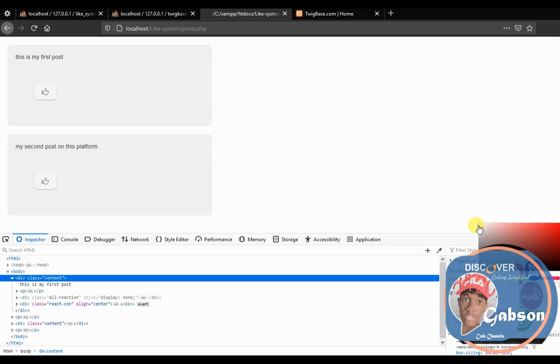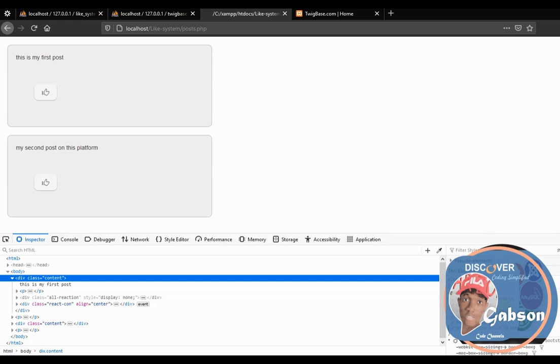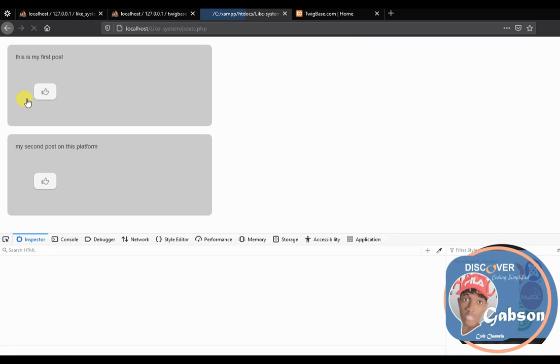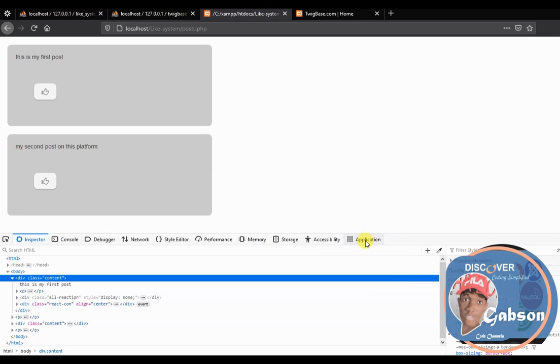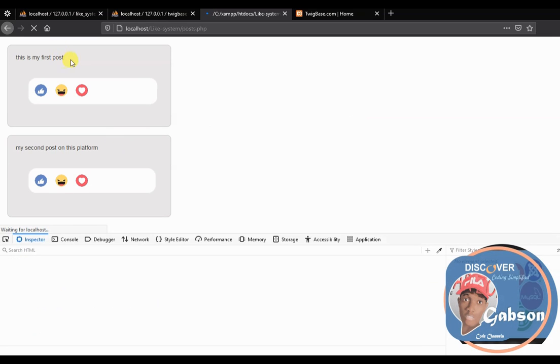So we can see the border. Let's refresh the browser. Now we can edit the text here.